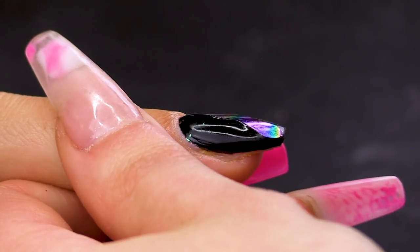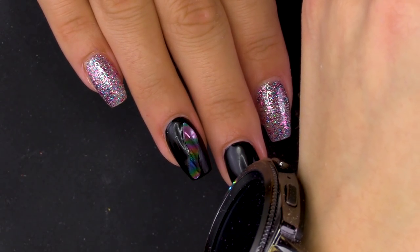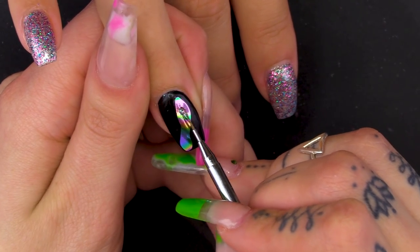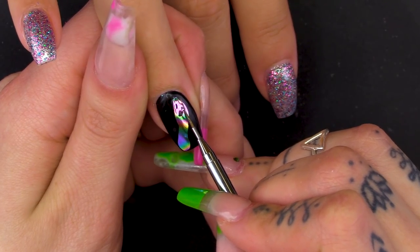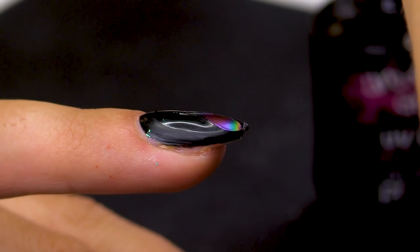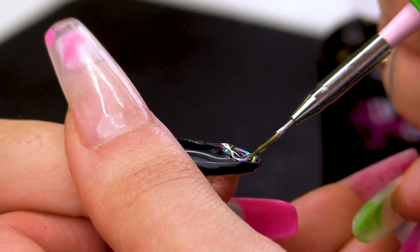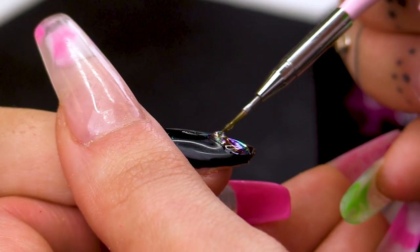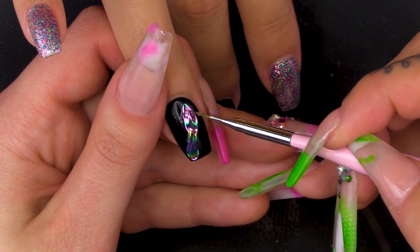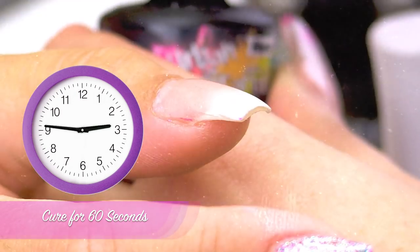Wipe off. And use the Urban Graffiti top coat. I've been using a Neo Nails 01 brush. I'm going to draw on the foil. Make it super shiny. And it actually looks like an oil slick. Pop it under for a minute, please.